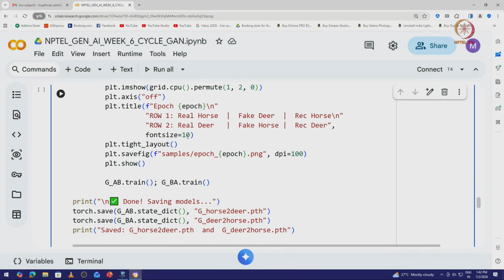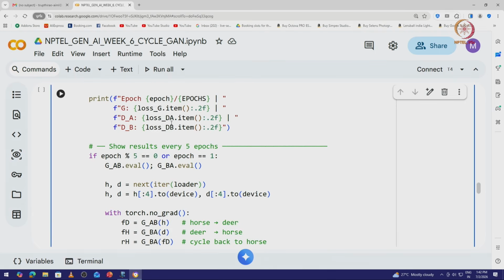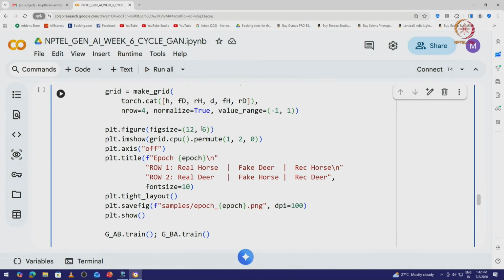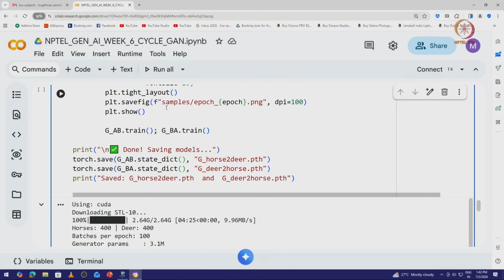So, all these are some of the arrangements or settings that we do for plotting. Plot tight layout means whatever images we display shouldn't go out of the layout that is already described here. We have already described it as 12,6. So, we want to save the figure, we can save it in our system, that is why we are doing this setting as a PNG with the resolution as 100. Then we have to show the image.